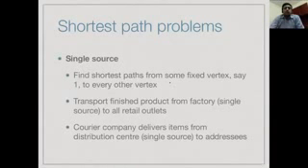So we can ask two types of questions regarding shortest paths. One is the so-called single source problem. In the single source shortest path problem, we have a designated place from where we start all our paths, and we want to find the shortest distance to every other path. Now this has very natural application.